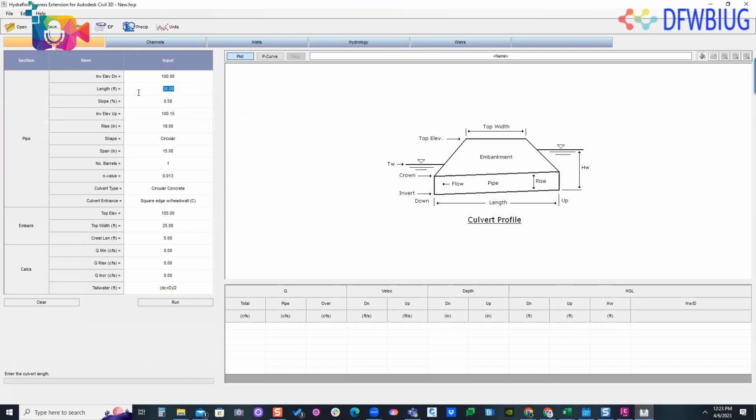Let's make this a little bit wider. Let's make that 40. Yeah, so it'll be 40, because we have 25, 30, we'll keep that 30 foot. That means I now have 30 foot here, and then I've got 5 foot of side slopes of the road. So that gives me my 40 for the pipe.